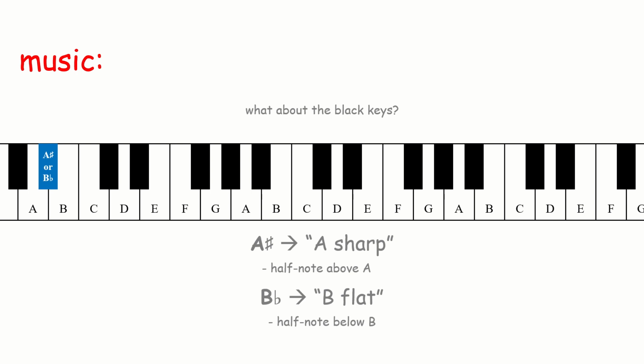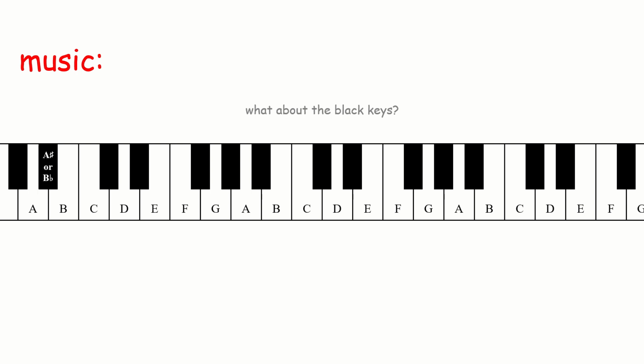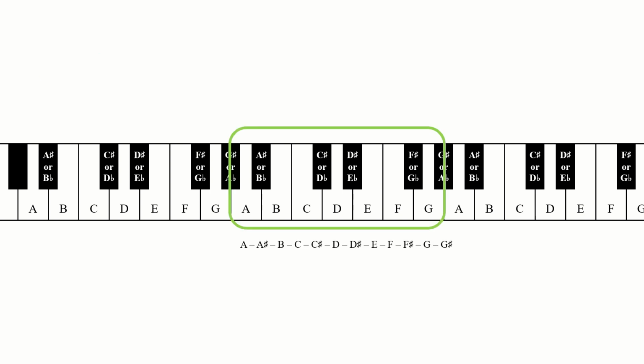The other black notes are named in the same manner, namely C sharp or D flat, D sharp or E flat, F sharp or G flat, G sharp or A flat, and the cycle repeats as well. The notes found within one octave from A to G sharp right before cycling back to A are the 12 notes of the 12 equal temperament system. These are the standard pitches used in Western music.